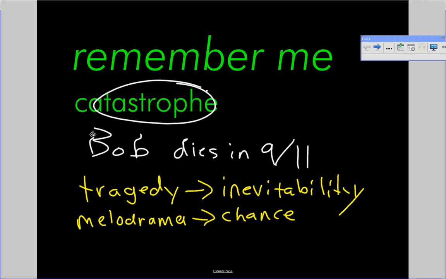Voldemort. Okay, so let's apply this. Is Voldemort's end the catastrophe of which Aristotle speaks? Well, the catastrophe's got to be a fall from high to low, and that fall's got to be extreme. So we seem to have an extreme fall, right? Twice in his life. But definitely at the end, we have that fall from the height of power to the depth. So we've got that.